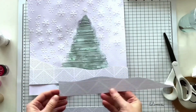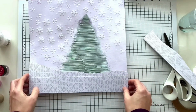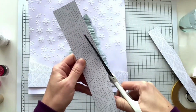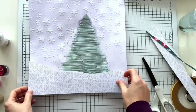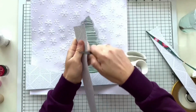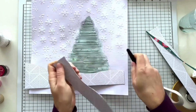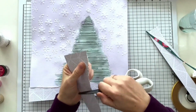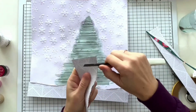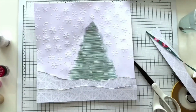So I have created this wonky edge, and I will layer the papers so they look like a snowy terrain or snowy hills. Yeah, I like how this is looking, so I'm going to distress the edges to give it a little bit more texture, and also to make the edges pop a little bit, because it wasn't really very, very visible before I distressed them.